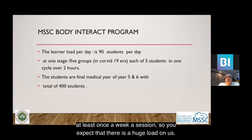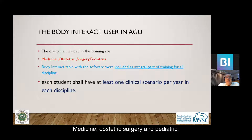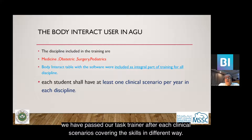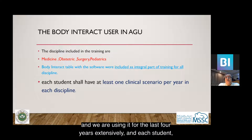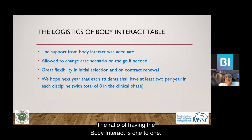We have six high-fidelity mannequins and clinical scenarios running with each discipline — medicine, obstetrics, surgery, and pediatrics. There are around six to eight clinical immersion cases followed by debriefing, plus task trainers after each clinical scenario covering skills. In addition, we have the Body Interact, which we are proud of and have been using extensively for the last four years. Each student in each discipline should have at least one session with the Body Interact, and the ratio is one-to-one.